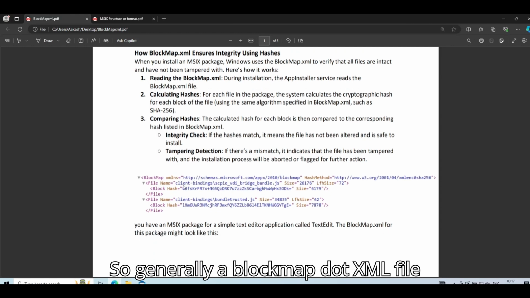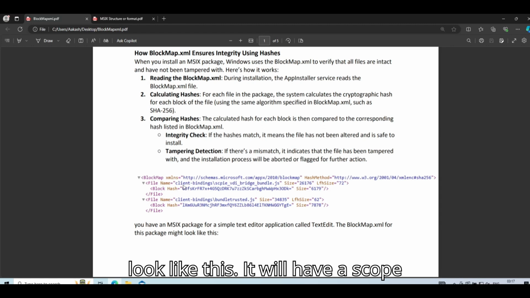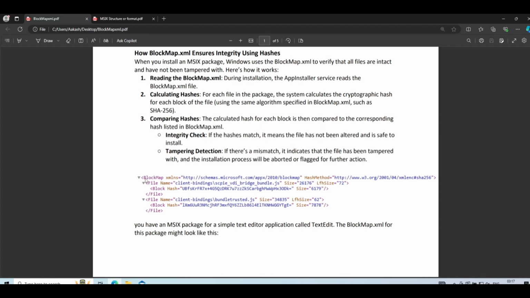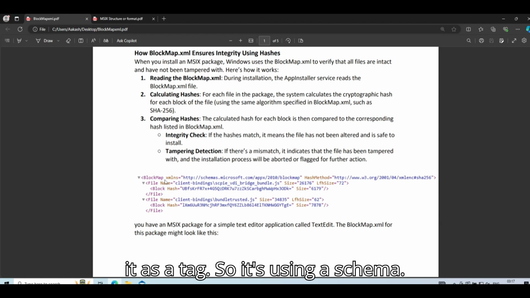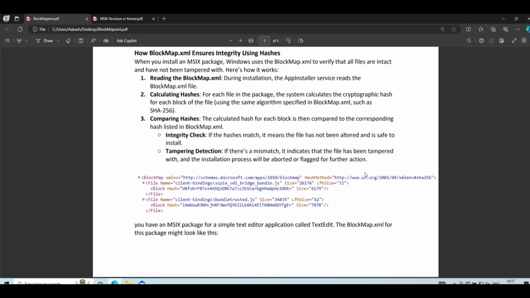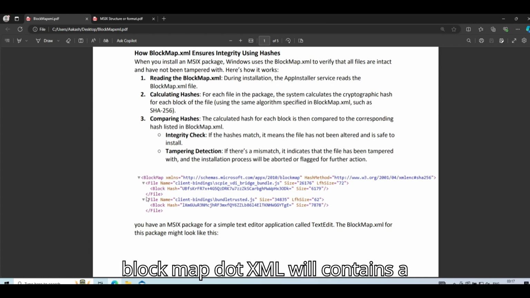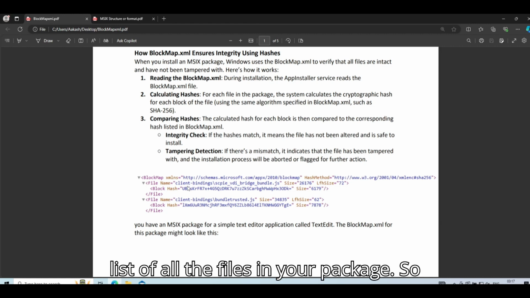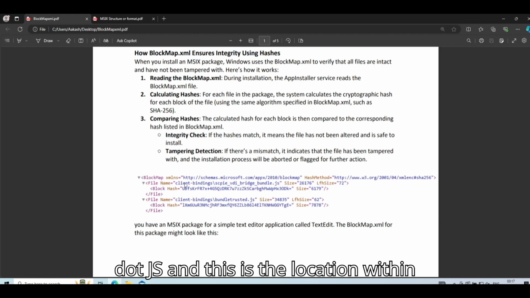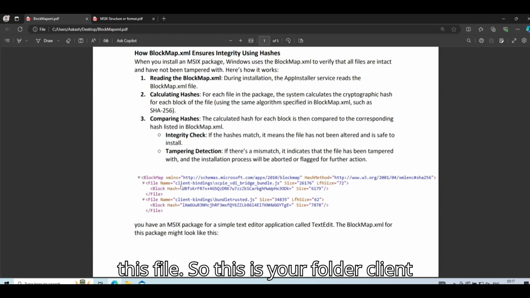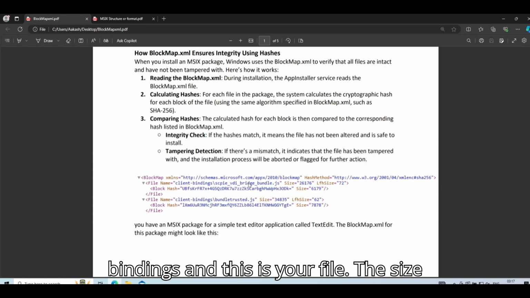Generally, a blockmap.xml file looks like this. It has a scope starting with the BlockMap tag, and it uses a schema. Then, as mentioned, your blockmap.xml contains a list of all the files in your package. Suppose your file is this script vdi bridge bundle.js, and this is its location: this is your folder, client bindings, and this is your file.